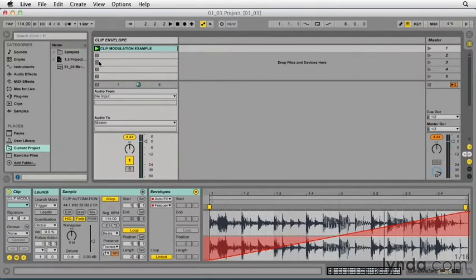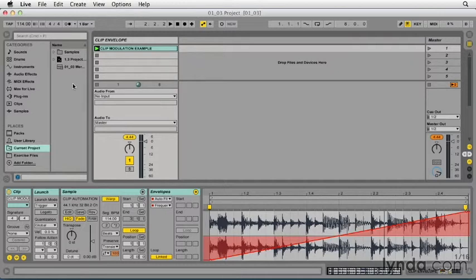To illustrate the concept behind clip envelopes, I created an envelope to modulate the frequency parameter of an instance of Auto Filter placed on the track. The original intention was to create a transition effect as the filter's cutoff increased and more high-frequency content was allowed to pass through. While I like the impact of this effect, I would like to test out different variations of this cutoff modulation without overwriting or losing the original idea.